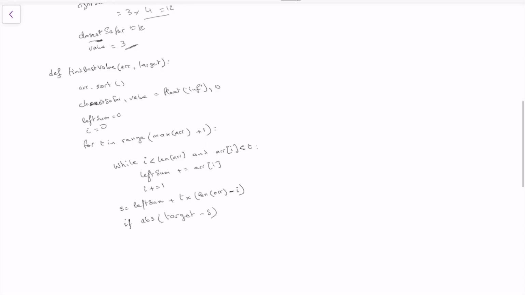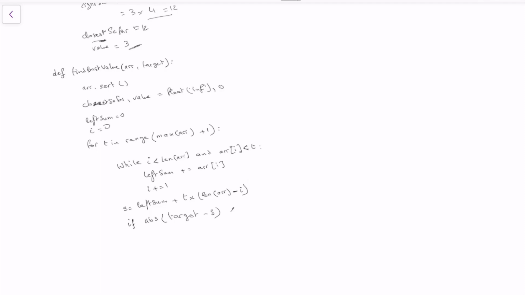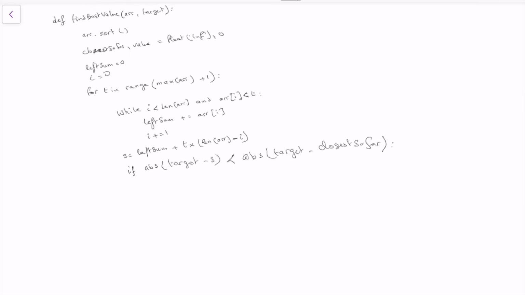So we try to see if it's less than what we had before, which is target minus closest so far. So if that's the case, that means that we find a new best value. So we say closest so far is equal to s, and then value is equal to t, right? And then at the end we return value.